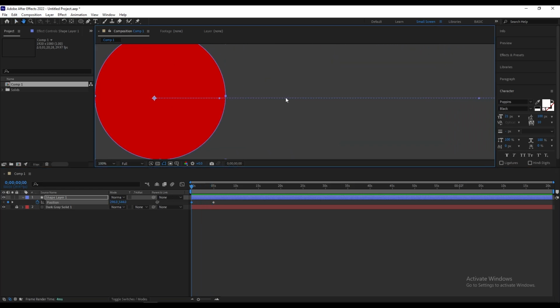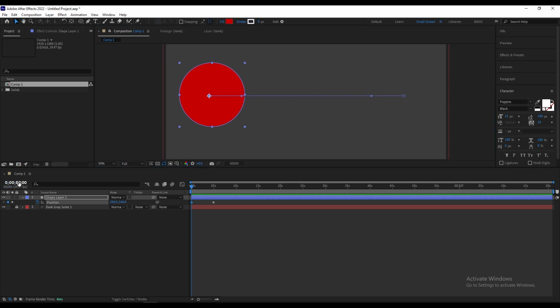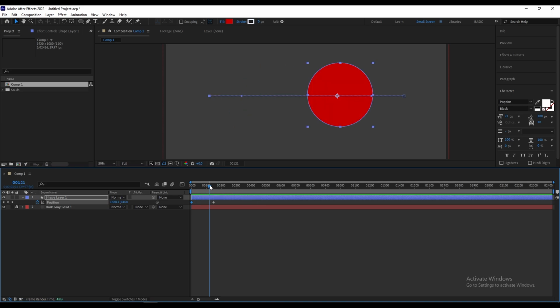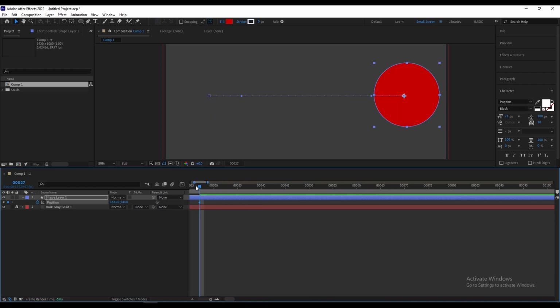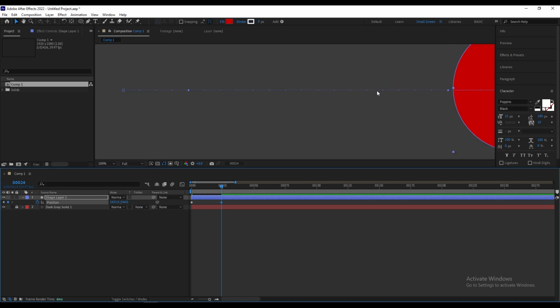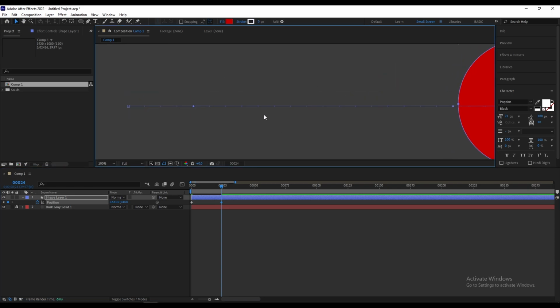Okay, now to illustrate this further, I'm going to hold Control and left click here to change the view in the timeline to frames. And I'm going to move this keyframe on the marker, let's say at frame 24. So at frame 24, I'm going to move my keyframe here. What you can see visually now is that, you can count if you want to, but you can trust me on this one, you will have from here to here 24 keyframes, right?